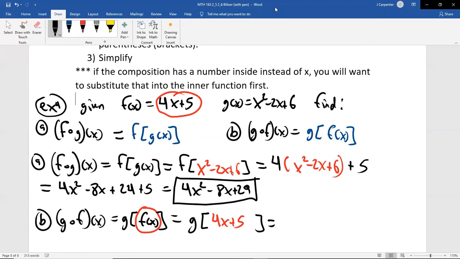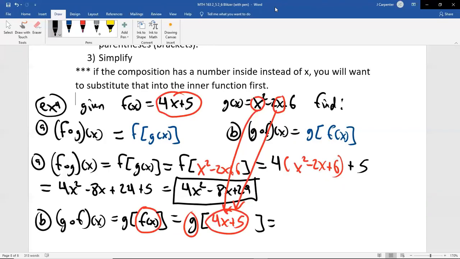All right, so now we go to the g function, which is here, and we're going to replace its x's, and there's multiple x's. We got one here and here. Both of those x's are going to get replaced with this entire 4x plus 5. See, I knew to go to the g function because that says g. So we're looking at this thing. Then we replace its x's with whatever is inside. If it just said g of 5, then that would be 5 squared minus 2 times 5.